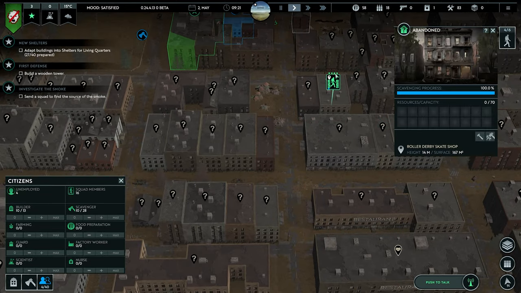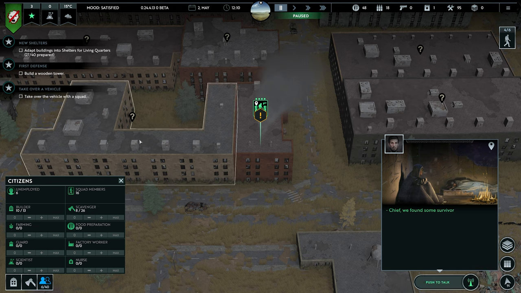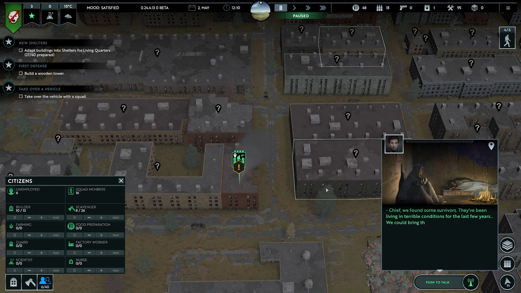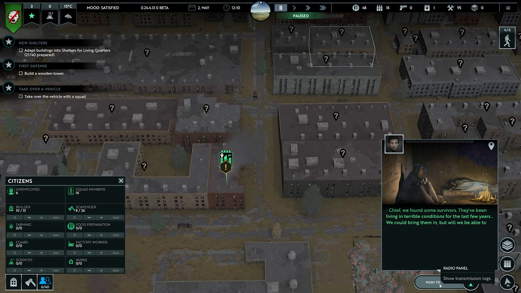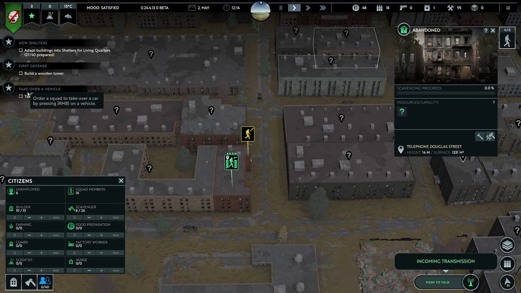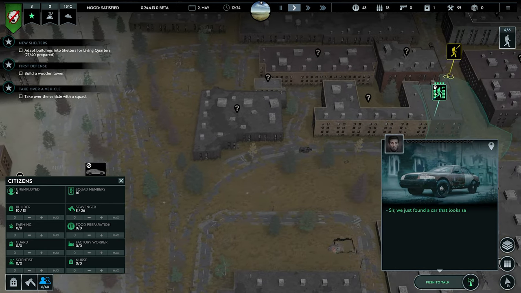How far? Oh, geez, that's really far. Take over the vehicle. Oh, wait, what? We found some survivors. Vehicle? What vehicle? Living in terrible conditions for the last few years. Did you think they were going to be living in anything else? Yes, accept them. Bring them in. But also, what vehicle? Oh, there's a vehicle. Sir, just found a car that looks drivable.